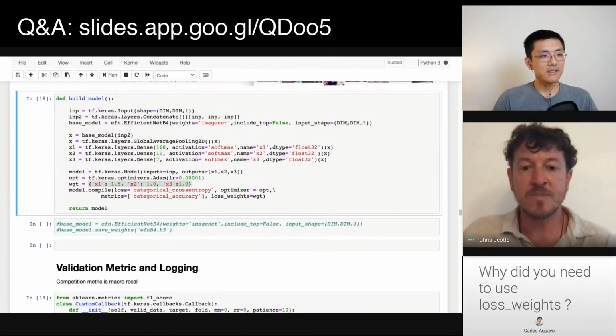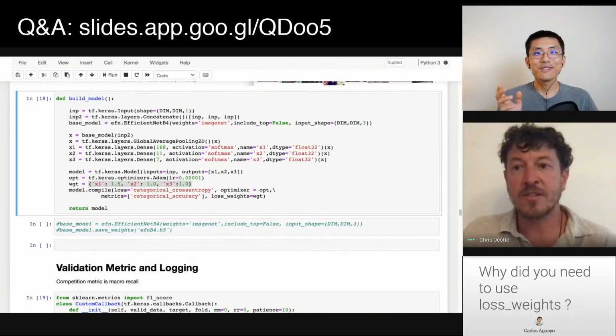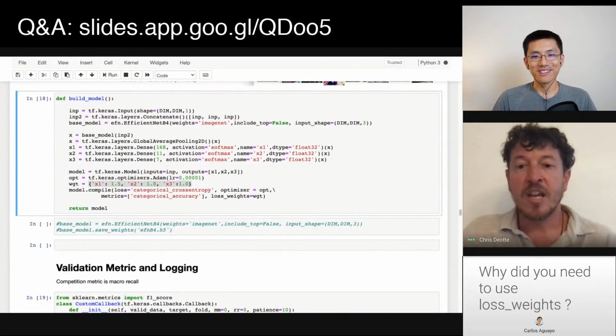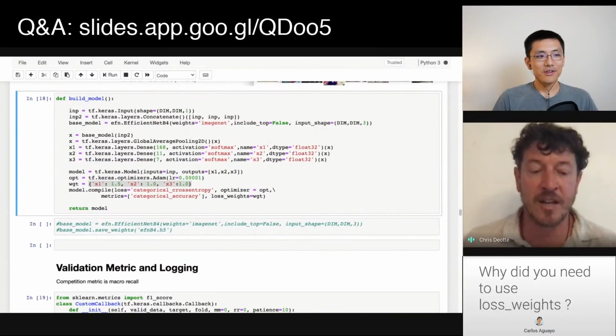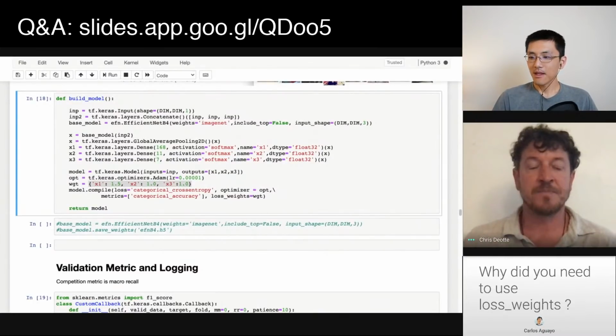Very cool. Because in machine learning, we often talk about weights in the context of the parameters. And here we're using the term weights in the same way as when we're talking about a weighted average. So I could see how there's a little confusion there, yeah. Yes, we're weighting the importance of the head.